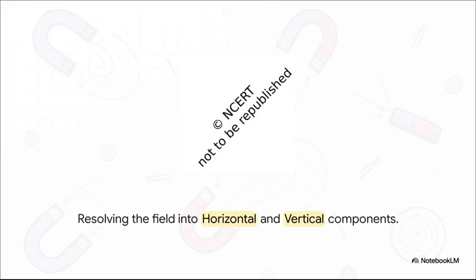First up is magnetic declination. Because the magnetic poles and geographic poles are offset like we talked about, declination is simply the angle between true geographic north and the magnetic north your compass is actually pointing to. Second is the angle of dip. Imagine if you could let a compass needle freely point up and down. This is the angle the total magnetic field makes with the horizontal surface of the Earth. Finally, we have the horizontal component, and this is exactly what it sounds like. It's the projection of that total, tilted magnetic field acting purely along the horizontal plane. By knowing just these three elements, you can map the exact magnetic environment literally anywhere on the globe.